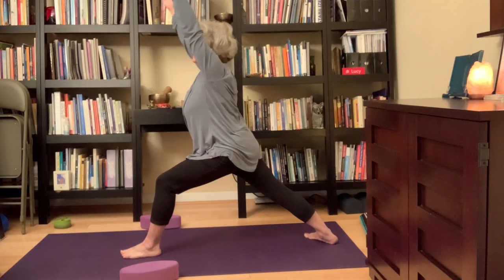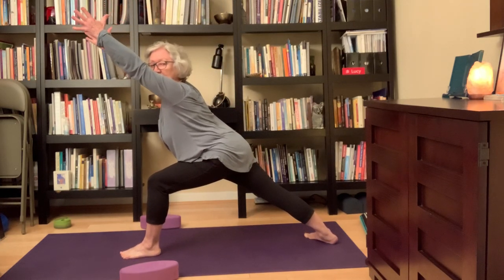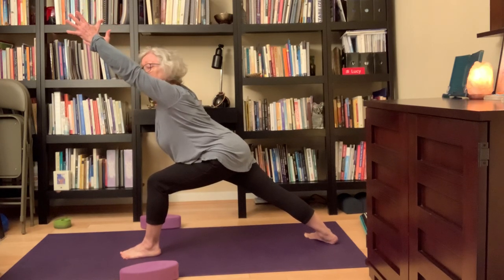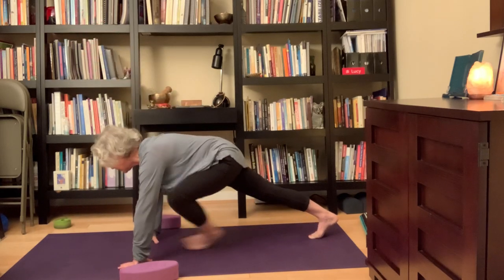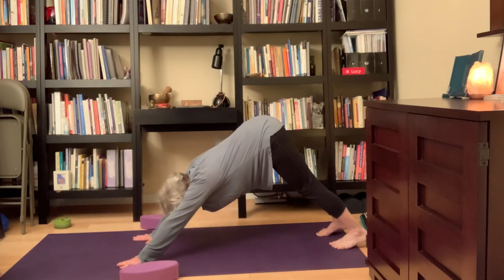When I exhale, I come down slow, press into the back leg, keep my spine lengthened long. This is core work — you also feel this more in your back and left calf. Then I bring the hands back down, press back again — downward facing dog, Adho Mukha Svanasana. Feeling good this morning.